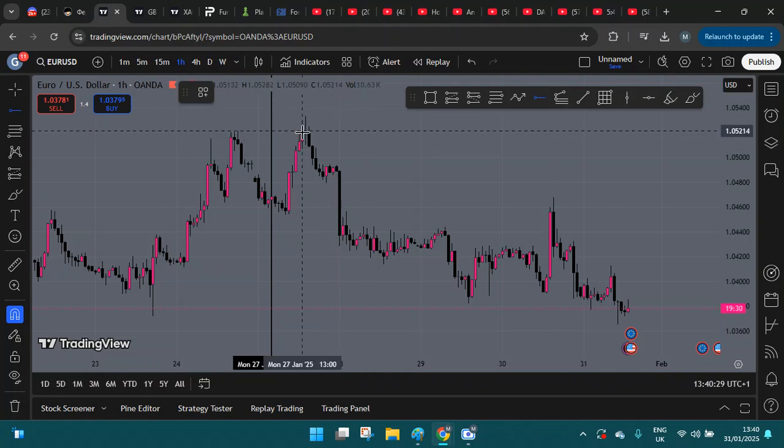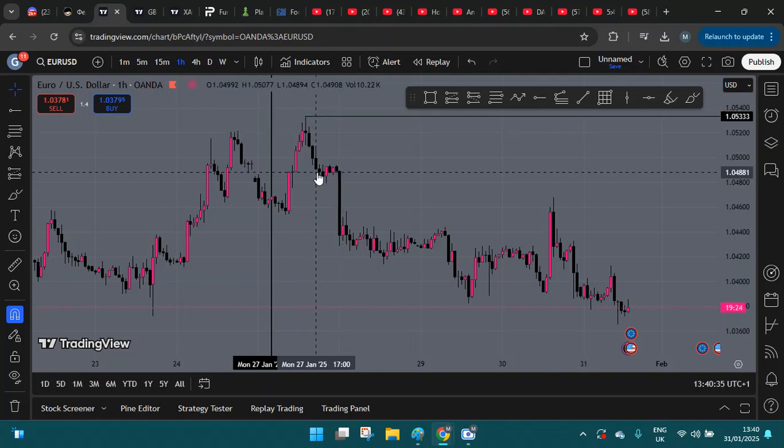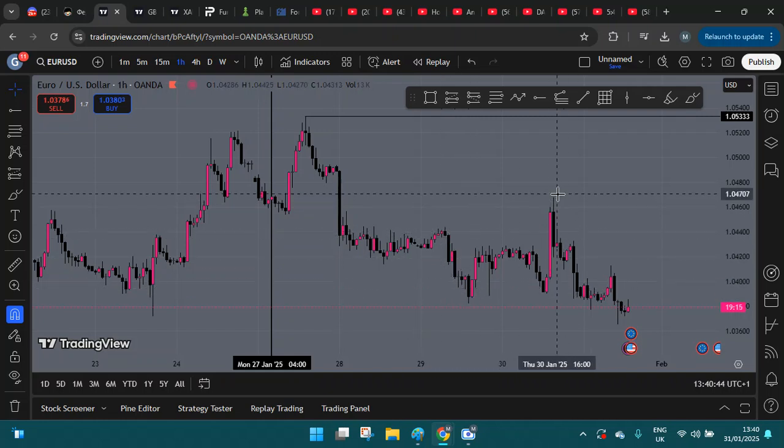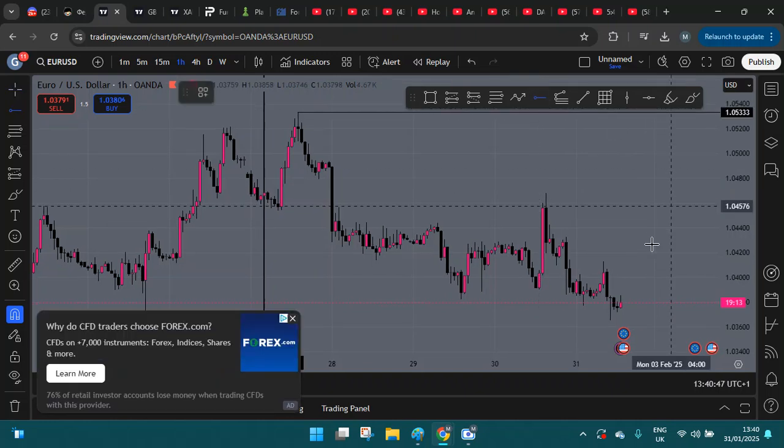So we have, and then you see like the wick, so how our wicks are created, price went up and went down. And then from there we have like the down candles. We know what that means. That means price going down. We have price going down here again. So now price is in this zone over here. Then here it's over here. Then here it's down. Here it's spiked up. And now the candle that is happening now is showing us what? Where price is right now.